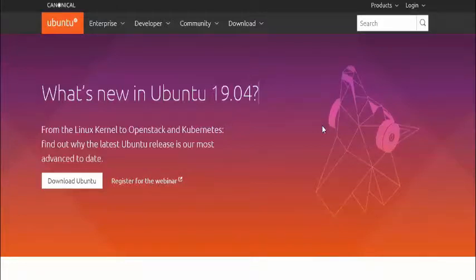In this video I'm going to show you how to download the latest Ubuntu desktop release, that is at the moment 19.04 and 18.04, which is the LTS release. Whatever version of Ubuntu you want to download and install, the process is going to be the same. After downloading it, I'm going to convert it and make it bootable on a USB thumb drive or flash drive, and then install it on a desktop or laptop.